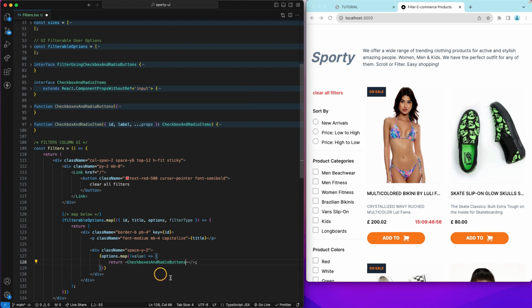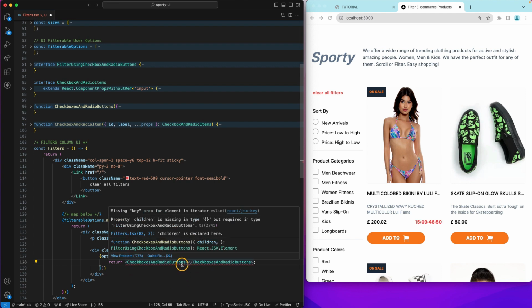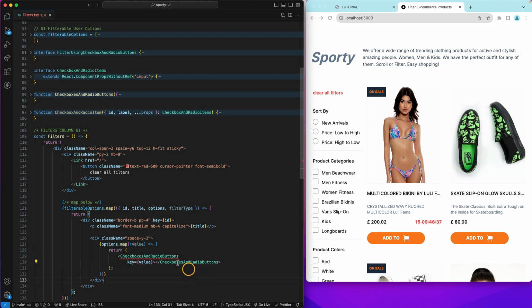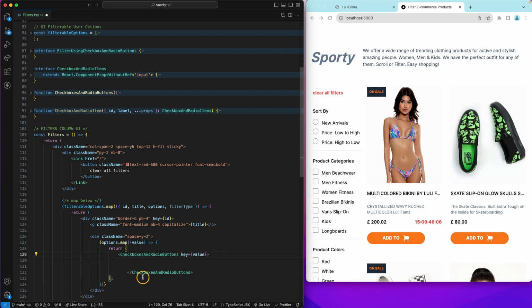Okay, boom, cool. And it's complaining, okay, missing key. So of course we need to provide a unique key, and in this case it's going to be the value that I'm grabbing from here, and it's a bit more readable to me.